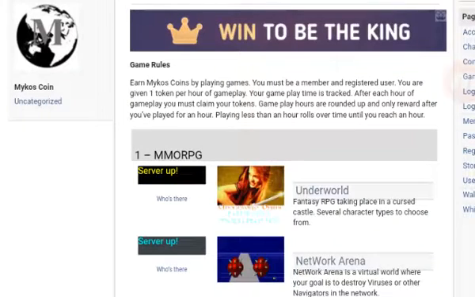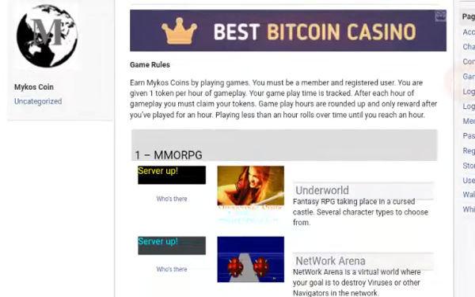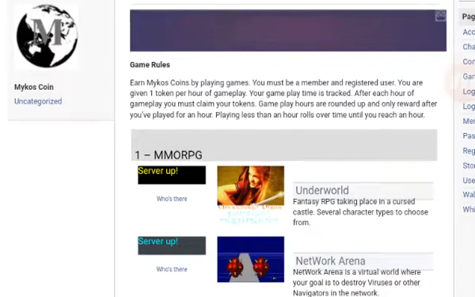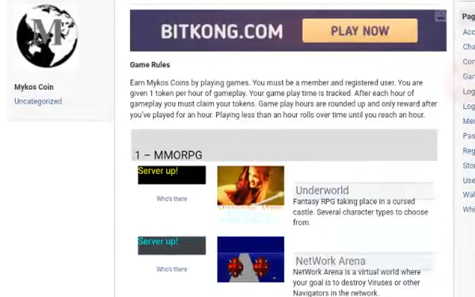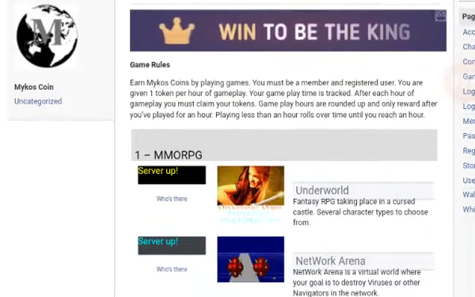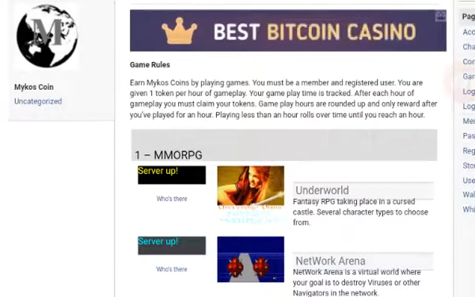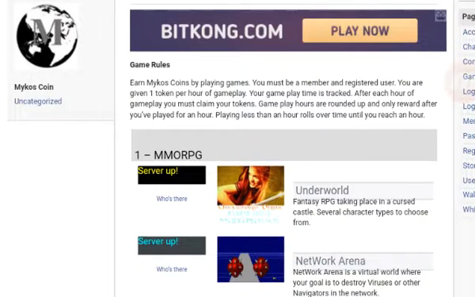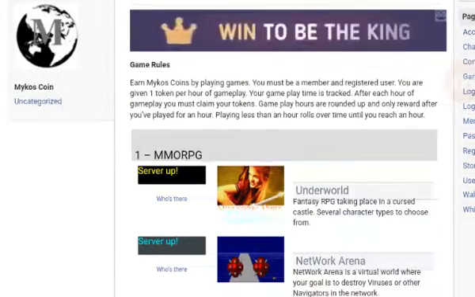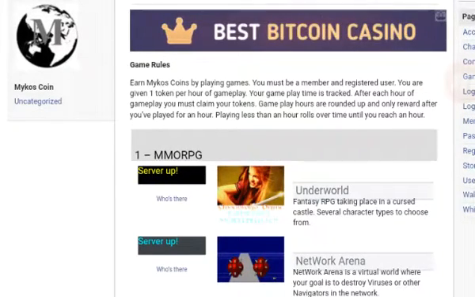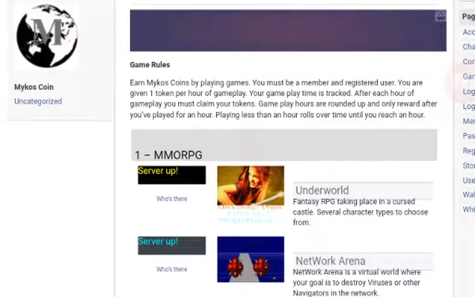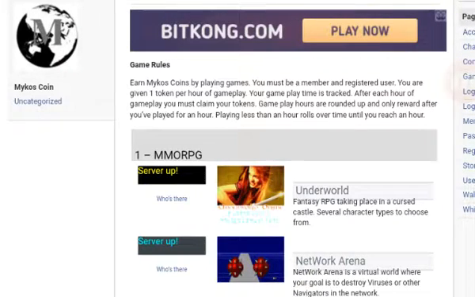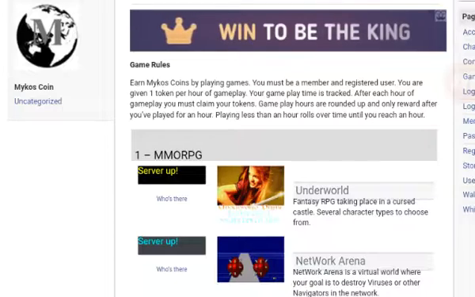And guys, today we want to talk about something fun: how you can earn Mykos coin by playing games. Okay, not just playing games, but even chatting. And what we found is these are some of the best ways to hold people's attention, and our token is mostly attention based. What we're aiming to do is approach the cryptocurrency space a bit differently.